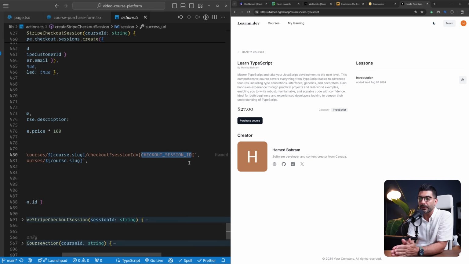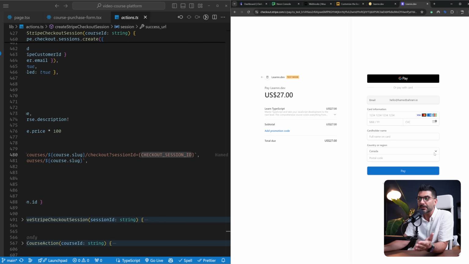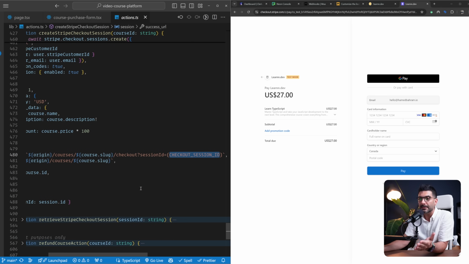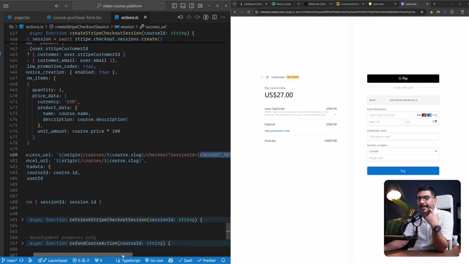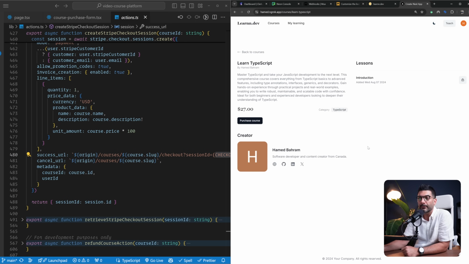So once the user goes through this checkout session, so they click on this purchase course, it creates this Stripe session, redirects them to Stripe, and once this goes through, they're going to be redirected back to this checkout page, which we're going to see in a second, and Stripe is going to pass in the session ID, which we're going to use to retrieve the session to know who the user was, what the course was, and then update our database. And if they cancel the payment, well, we're going to send them back to the course slug page. So if I just go back, I'm just going to land where I started this whole journey of checking out.